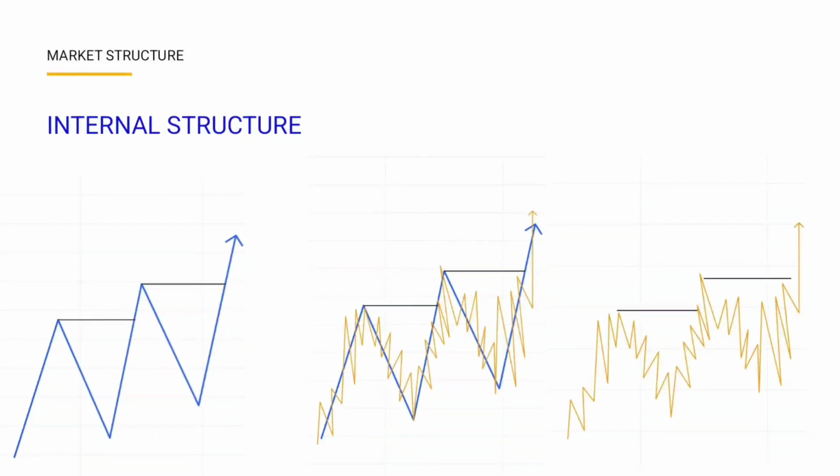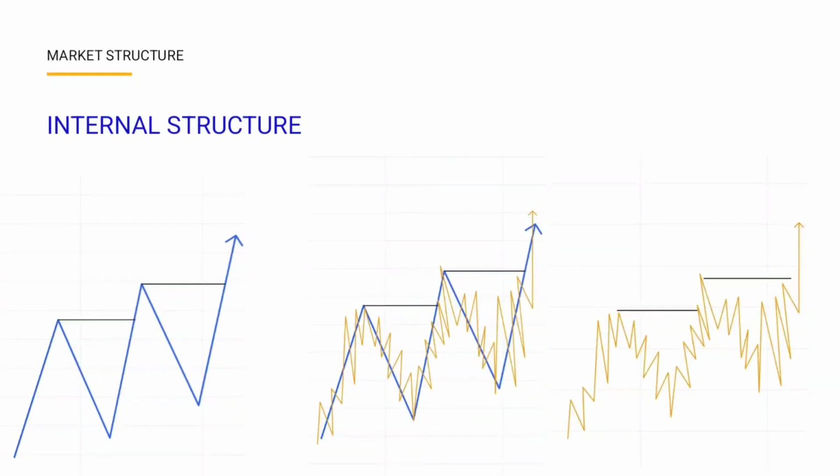You would see that it is different from the blue in that for every impulsive wave in the blue, there are smaller impulsive and corrective waves within each impulsive wave in the blue. So then for every corrective wave, there are also micro impulsive and corrective waves within it. That is how the market actually works.